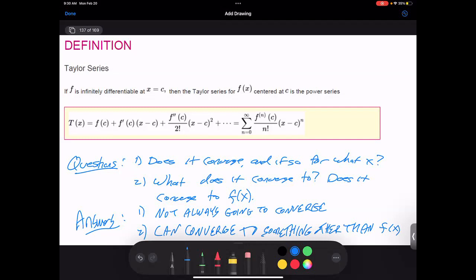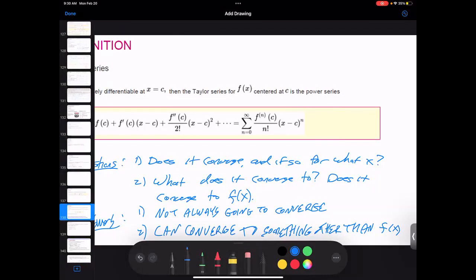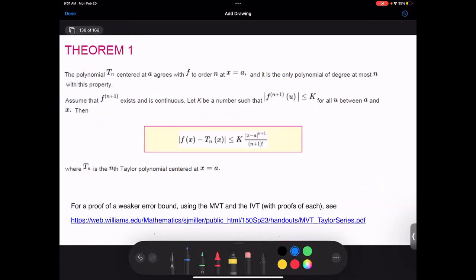That is horrible. I should not be able to write down an infinite sum that converges based on the information on f, and it converges to something other than f. This tells you that the subject is difficult. And that's why we have advanced math classes to talk about when it will converge, and converge to the function you care about.